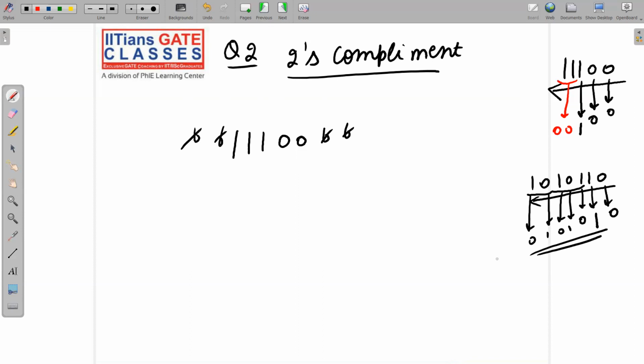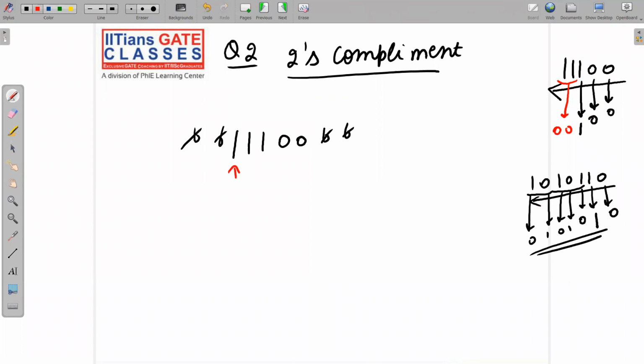The simplest way is make one's complement and then add 1. That will create a problem for Turing machine. Obviously it can be done by Turing machine, but it's not that easy. So better you should do it this way. This is the simplest way of finding two's complement. Scan the string from right to left, copy paste all the trailing zeros. First one will be copy pasted, and for the rest of the bits we will find the one's complement. So now see here carefully. Initial state is Q0.